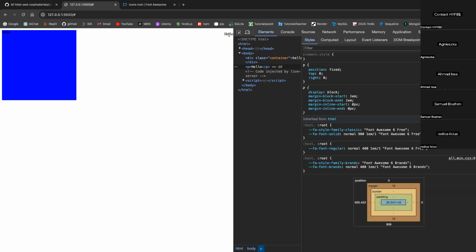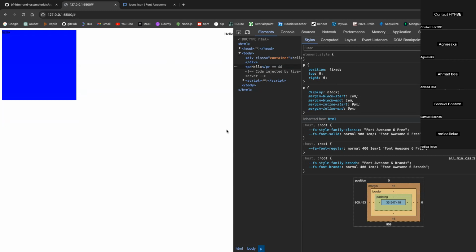If I am using top and right, but if I'm using bottom and left, actually it will be better to use left and bottom. If I use left and bottom, it will start from here. Now the element by default has some styling. That's why we have some spaces here, because as you can see, we have a margin by default. I told you some elements by default have some styles. But if I say the position is 0, 0, and I'm using top and right, the element starts from this point here. If I'm using left and bottom, it will start from here. If I'm using left and top, it will start from here.